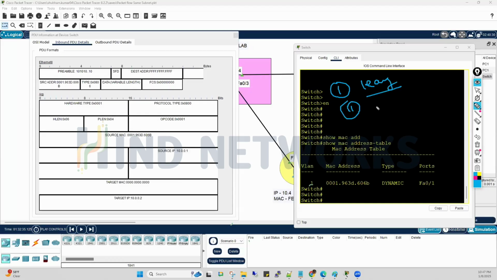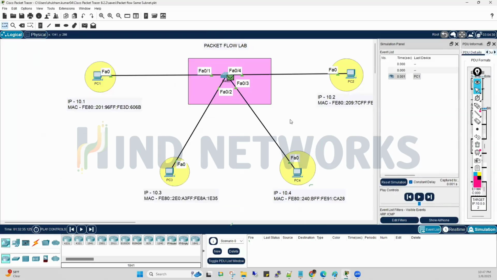Now after that the switch will take the forwarding task. What will the switch do? The switch will check. The switch is a layer 2 device, right? So the switch will check what the destination address is. Destination address is FFFF. That is broadcast. Now what will the switch do? The switch will perform the broadcasting. Yes or no? Everyone?